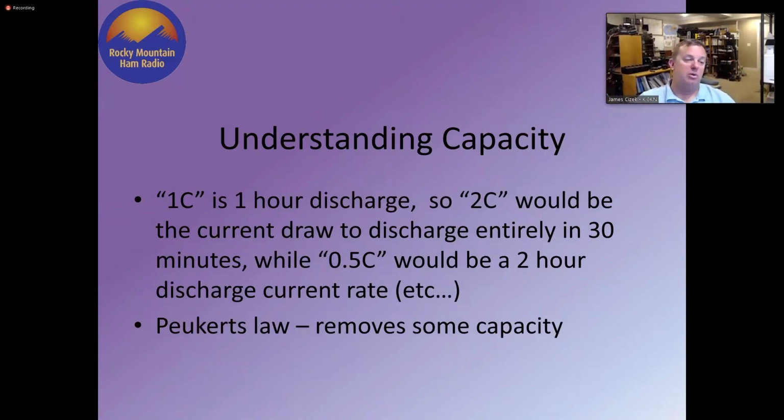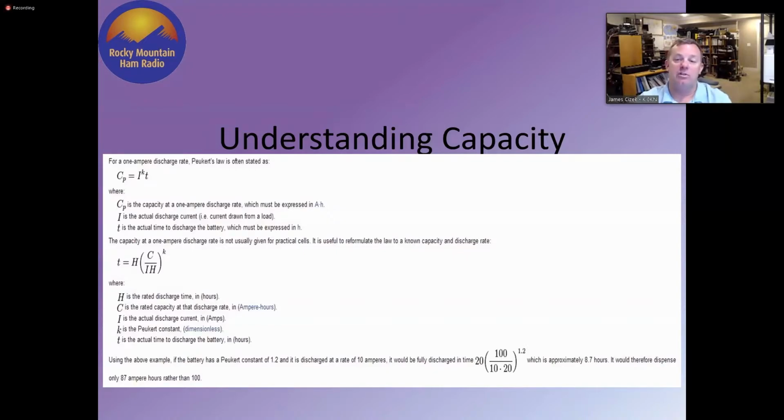Now there's this thing called Peukert's law that removes some capacity of the battery. This is where the real life aspect of this makes the real life connection to the textbook example. Peukert's law removes some capacity. There is this giant formula, and you can go through and figure out, because of the discharge rates and the temperatures and all these other things, why the discharge rate is not linear. The capacity of a battery will not be the same at a low current draw as it will at a high current draw. Peukert's law explains why this is and gives you a formula to calculate the approximate capacity at your current draw.